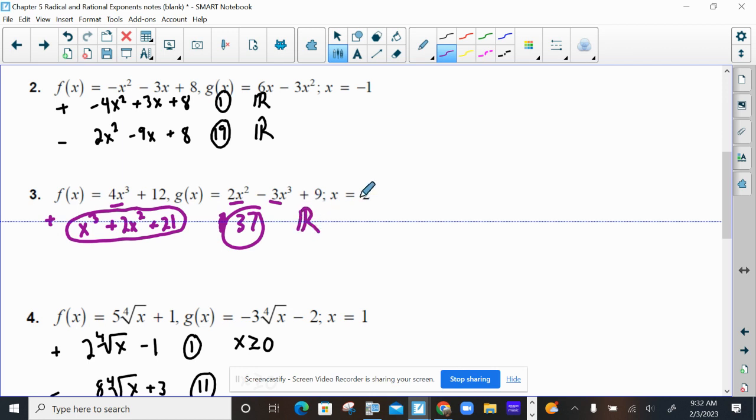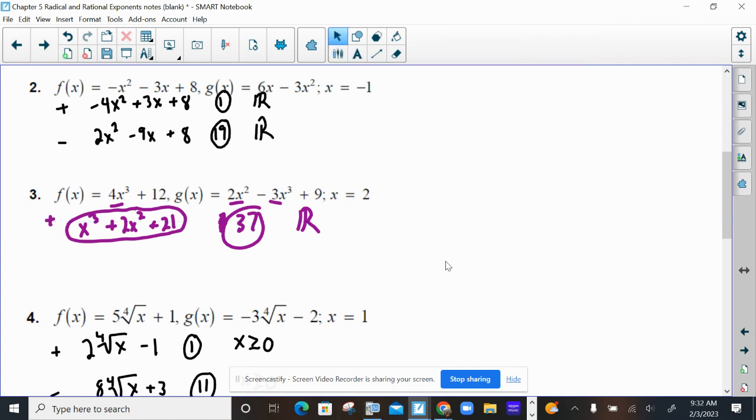It's all reals. Okay. Now, please be careful with subtraction. With subtraction, you have to change to the opposite. So I'm taking F minus all this. So what I'm going to do is use a different color. I'm going to change all these to their opposite. I'm going to make that a negative. I'm going to make that a positive, and I'm going to make the 9 a negative. And now all I have to do is combine like terms.